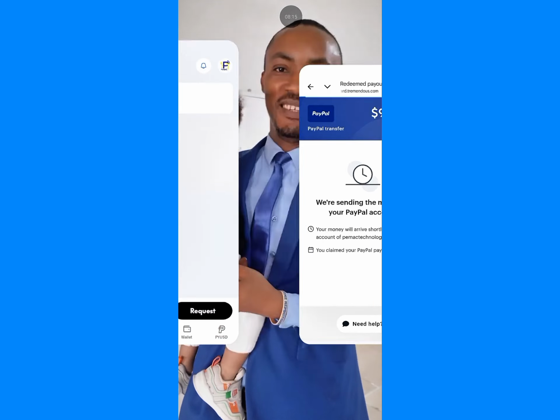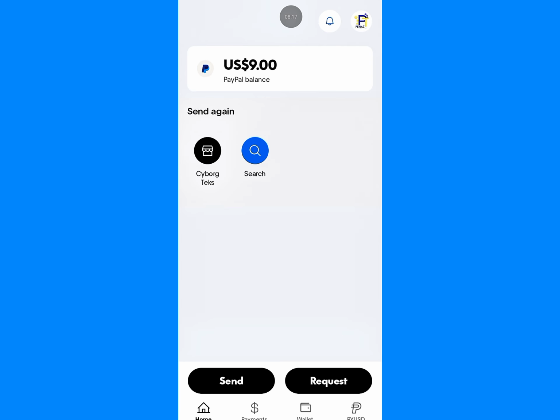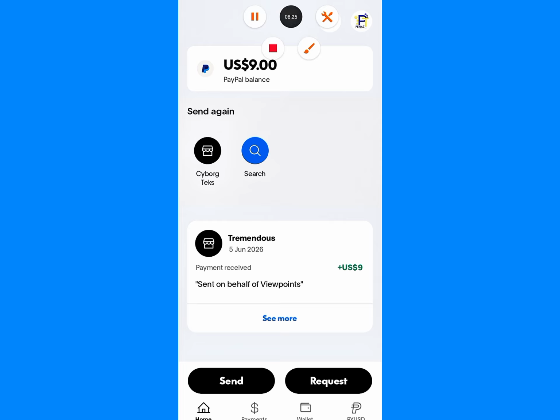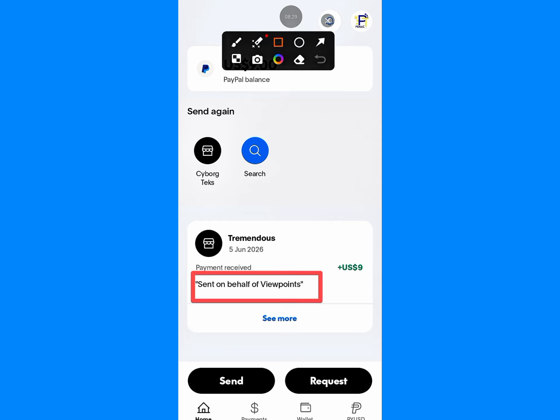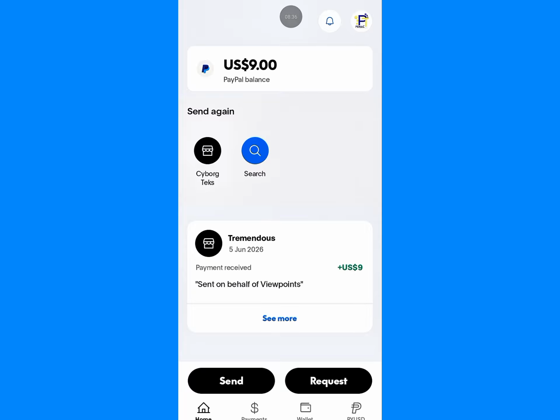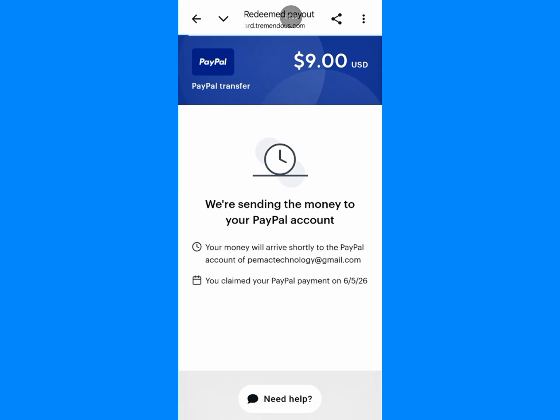You can see my PayPal balance. It says sent on behalf of Viewpoints, direct from Meta Viewpoint on behalf of Viewpoints. Tremendous, you can see the name, June 5th. So guys, this is legit.